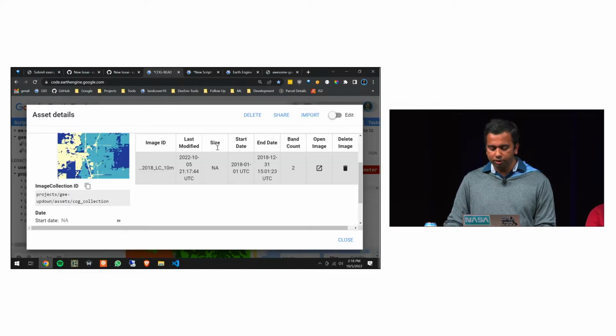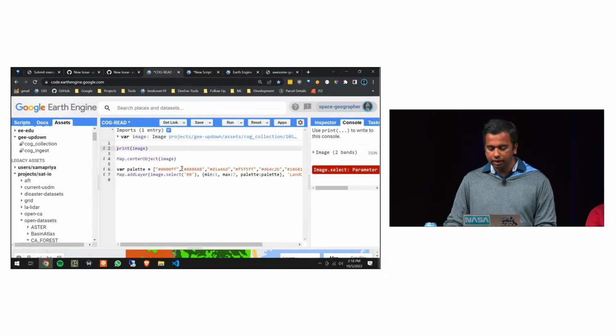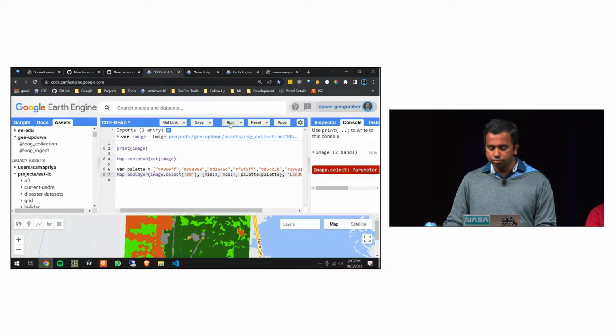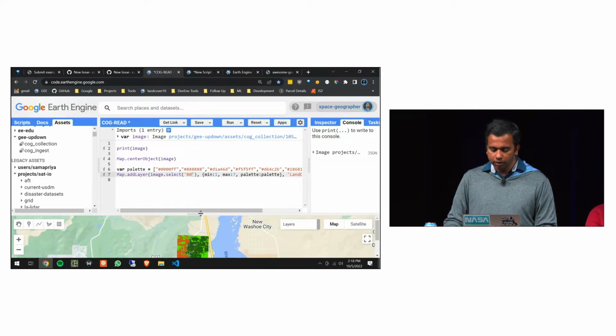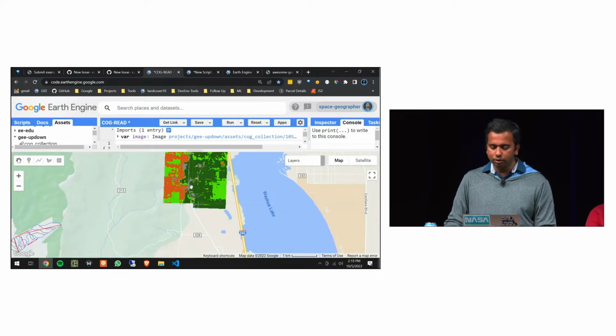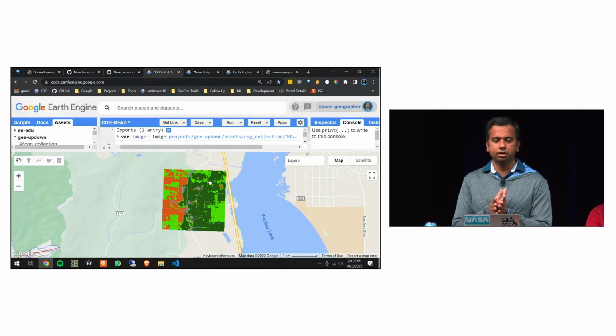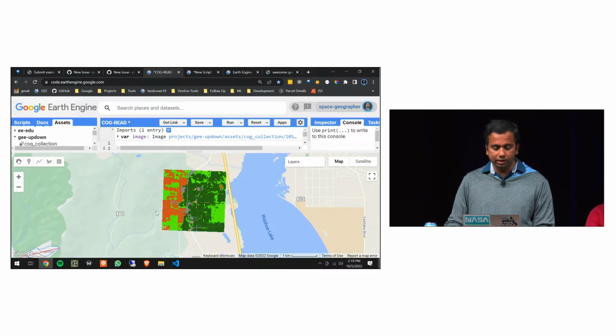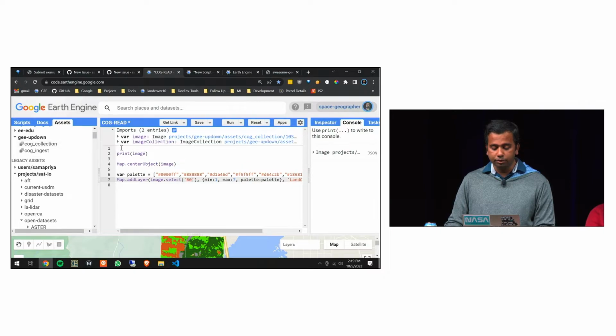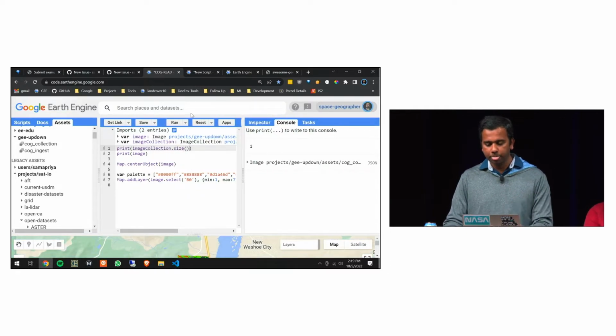OK, and then I can import this into the collection. And here, what I'm going to do is I'm just going to call B0 and B1. I'm just going to hit run. And yes, I am able to add this as an image, just like I was able to directly read the COG. So it'll work just like I worked in the past. But you're also able to bring in the collection if you wanted to and do anything else that you wanted to do with the collection. So I can actually go and say image collection size, and I can hit run, and you are going to get the results that you expect.